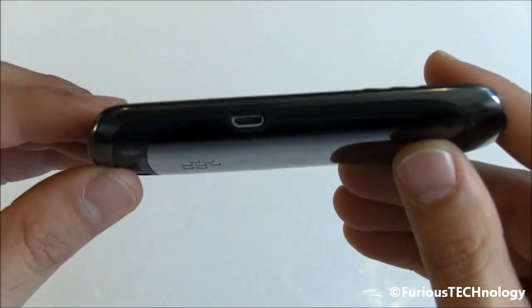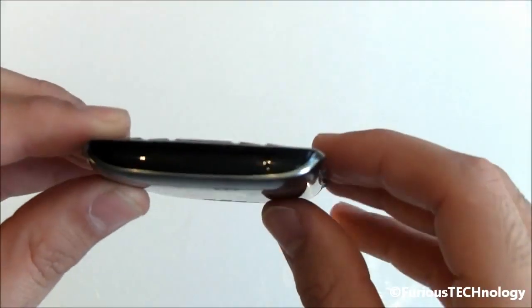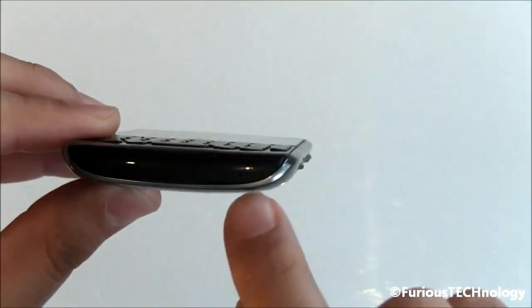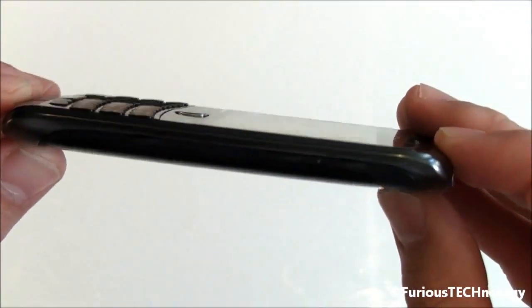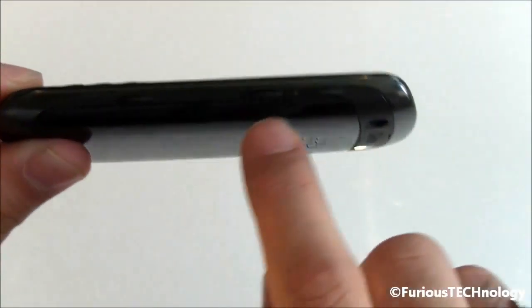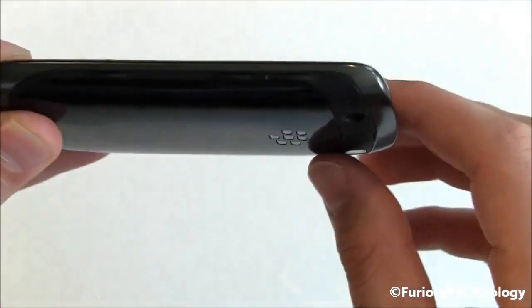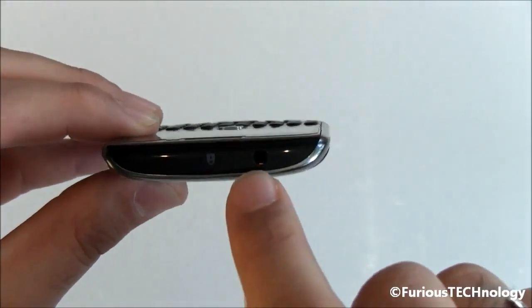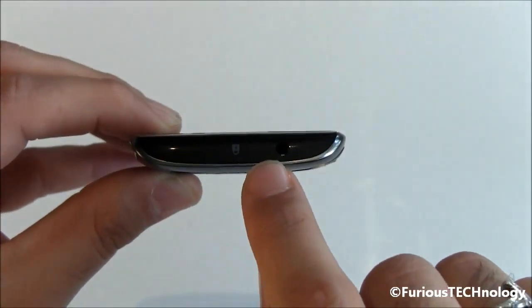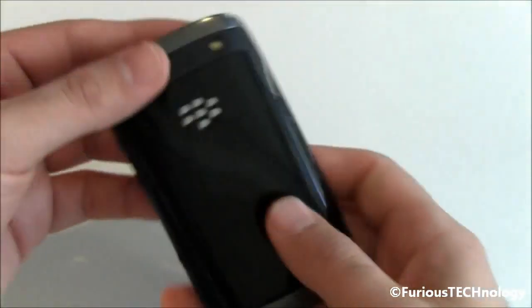We'll just go to the side right here. So we've got the USB jack on the bottom. It's just got your speakers so you can receive voice call. On the side we've got the camera button, and then we've got a little latch right here which will take off the back cover, which we'll do in a second. On the top we've got a lock button and your 3.5 millimeter headphone jack. So there you have it. We'll go to the back actually.